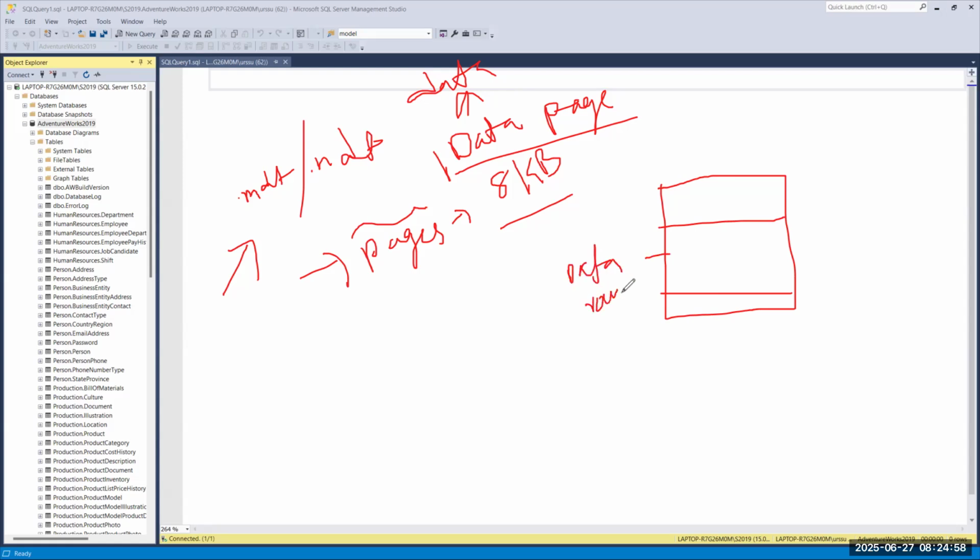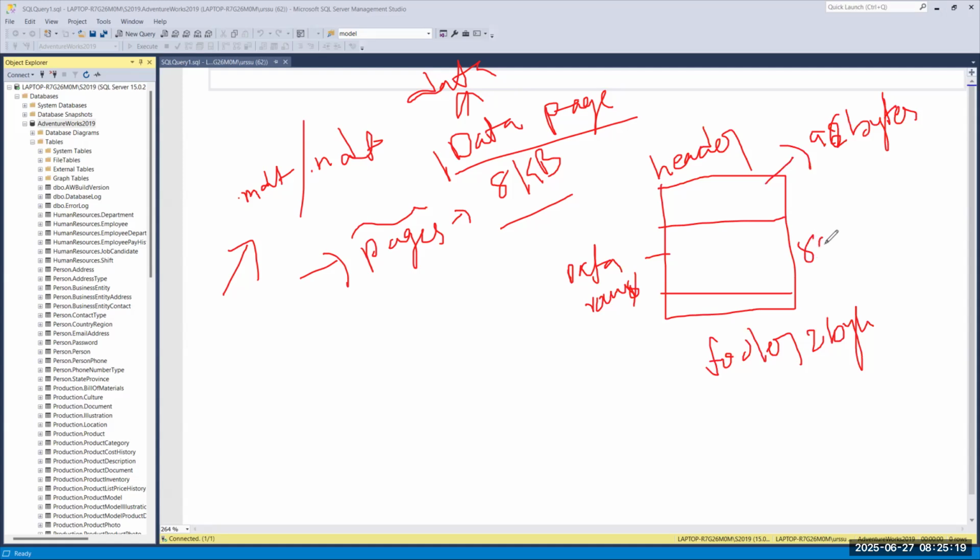This is the header, this is the footer, and this is the data rows. Header size is 96 bytes. Footer size is 2 bytes. And the rest, 8092 bytes, will be the data rows.